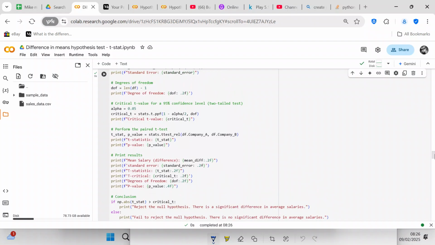So your alpha is 0.05, and that's your confidence level.